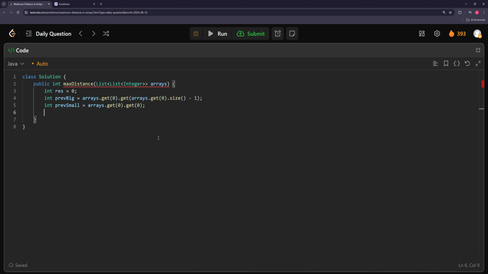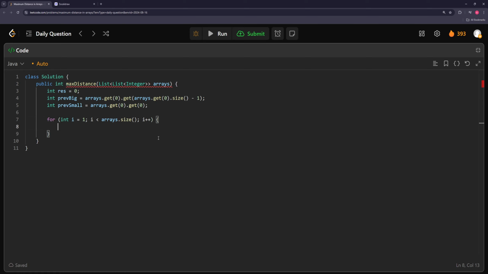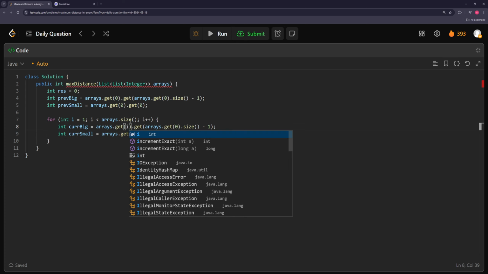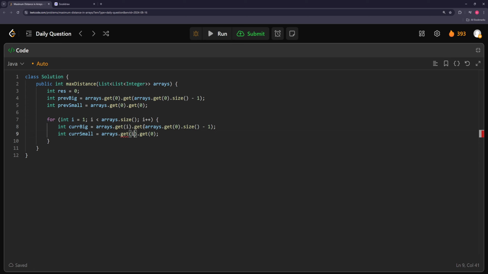Okay, there we go. So now we have to loop through every other array. So we're going to say i equals 1 to arrays size. Okay. So now we're going to calculate our current big and our current small. It's going to be very similar to this. So arrays get i, and i.